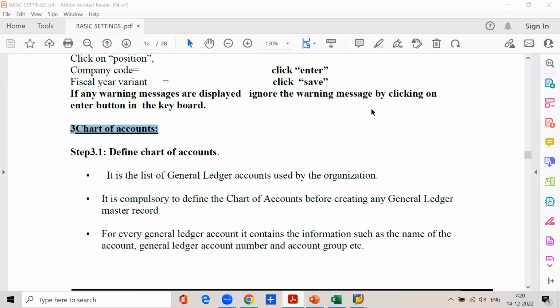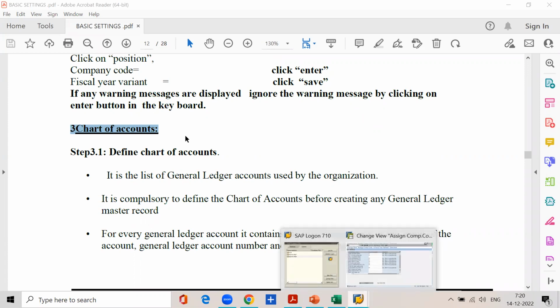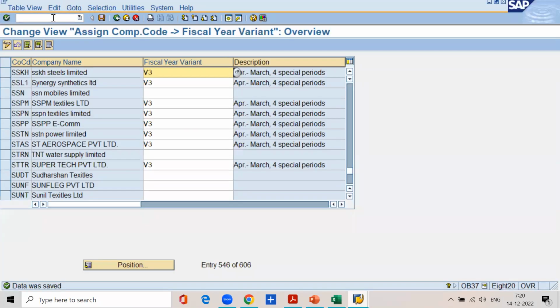Calendar year is to be selected only for calendar year fiscal years. But for non-calendar year fiscal years, it is not necessary. That I understood, sir. But the fiscal year checkbox also was not ticked. So if we assign that one, will the system consider it as fiscal year? Yes.